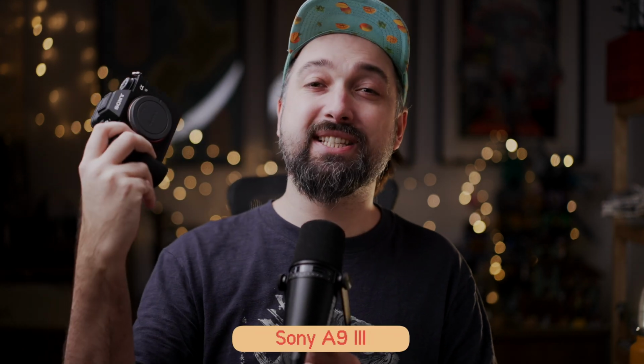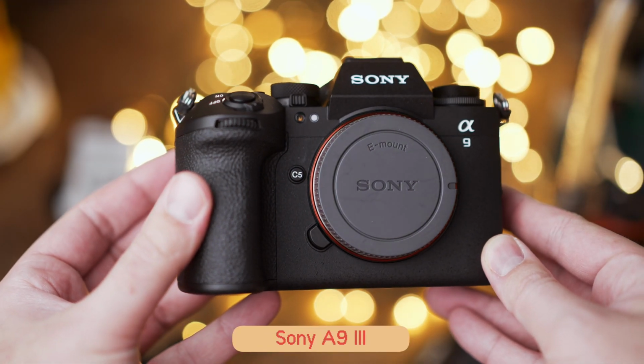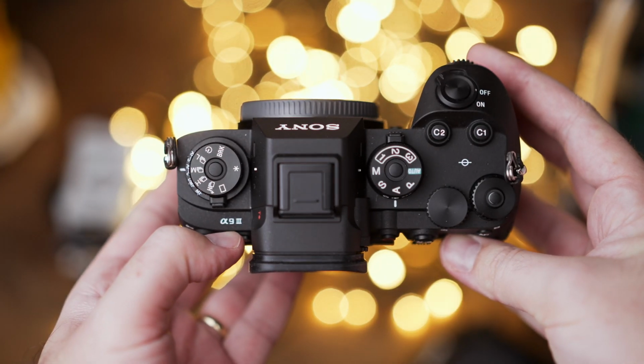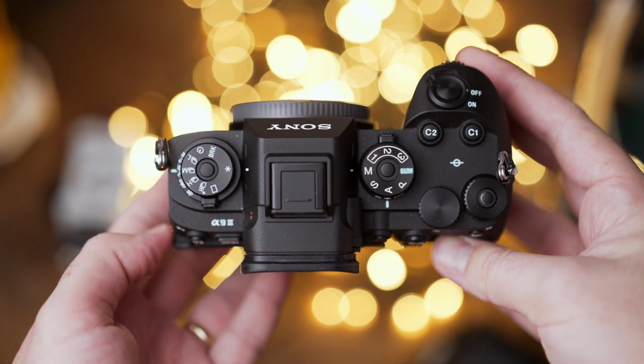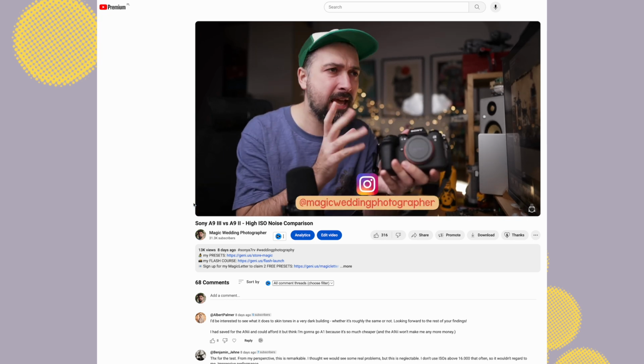I do not know what's going to be my go-to camera next year, because late this year we got the Sony A9 III. This is an outstanding camera. It's a 24 megapixel global shutter camera, which is extremely fast. There's no bending. You can shoot up to 1/80,000 of a second shutter speeds with no rolling shutter, nothing like that. And then you can sync with flash at whatever shutter speed you want. So it's a pretty outstanding camera. And also from my initial tests, the image quality is amazing.